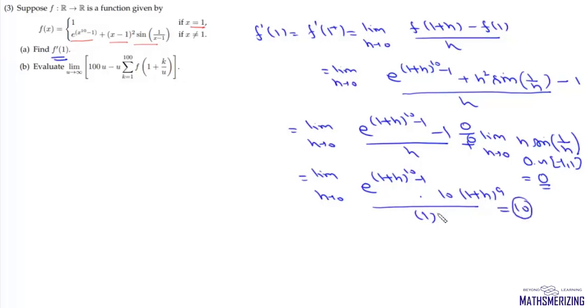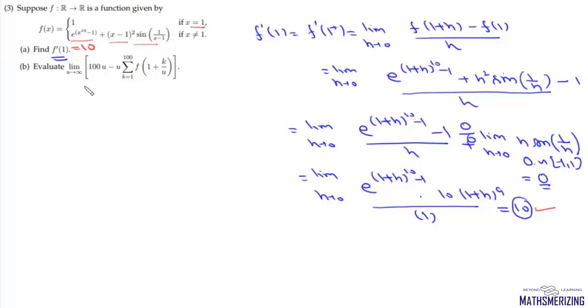And in this problem, I should also work out its left hand derivative. So if I find f dash 1 negative, I'll take f(1 minus h) upon minus h. This part will again be 0. Here I'll have minus h and minus h, so minus and minus will cancel. So again I'll end up getting this value 10. So I won't solve this left hand derivative part. So value of f dash 1 is 10.